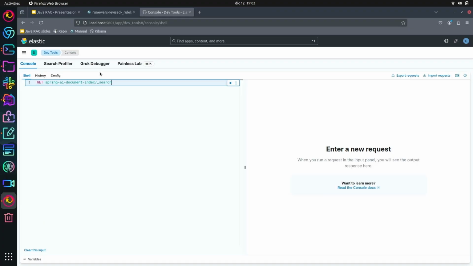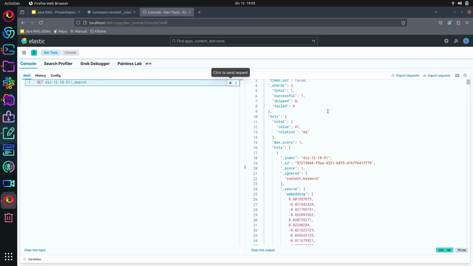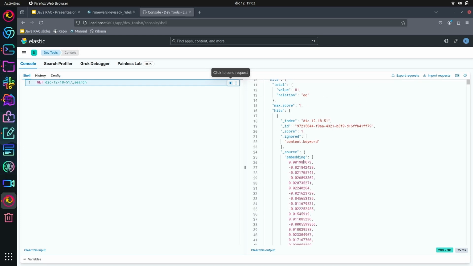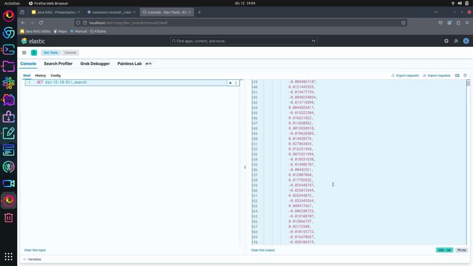as the date. What we can do is we can pick in the vector representation, so what actually gets indexed into Elasticsearch. So this is a classic blueprint of an index, and here it is. This is the embedding, and look how big the vector is.